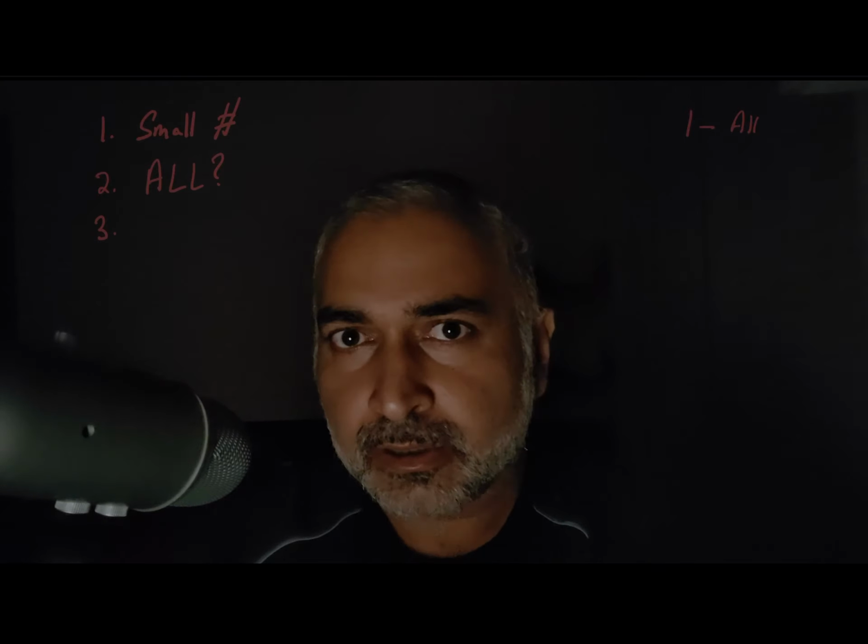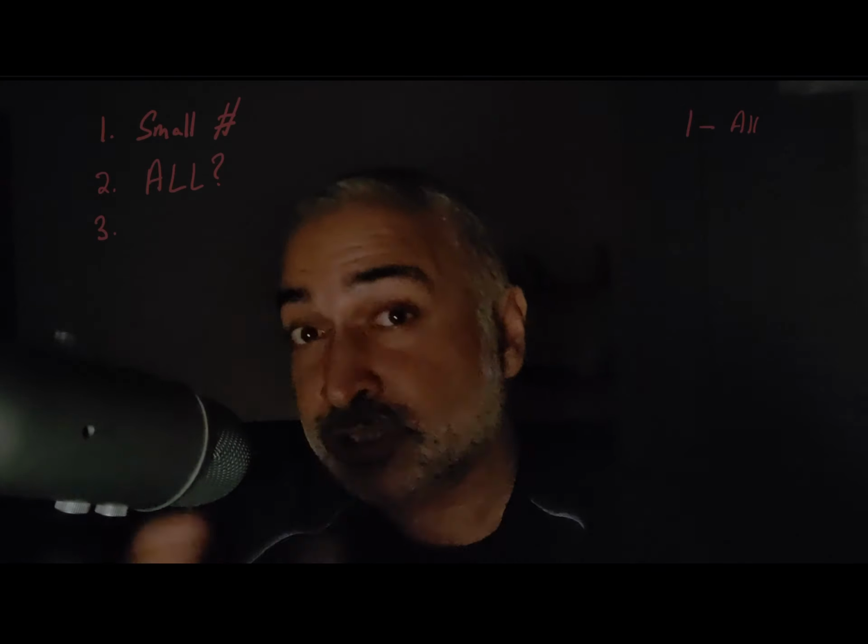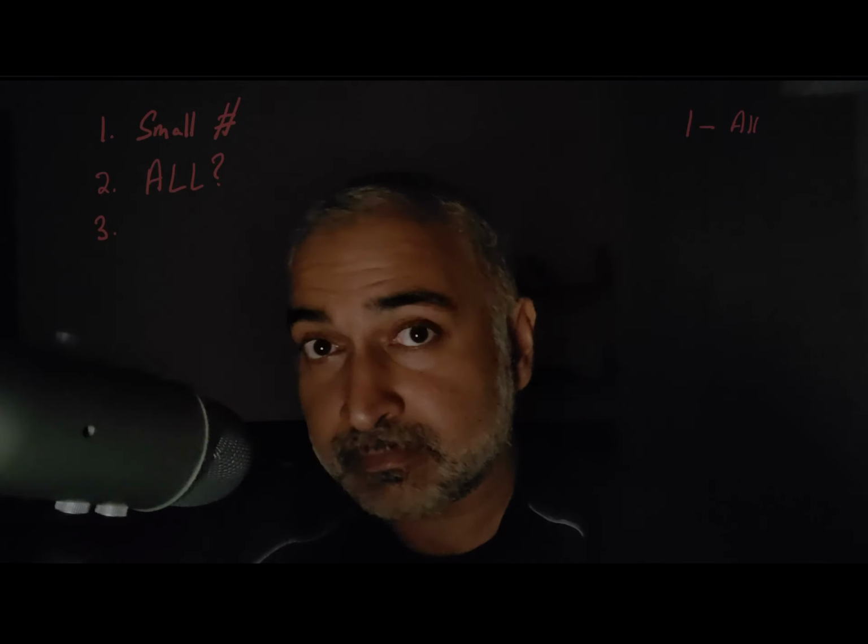Often when you read about "some", you come across language like "some could be any number from 1 to all". So doesn't the word "some" mean a small number? That's one confusion. Second, the biggest one perhaps, is how is the word "all" included? And then the third, what happens if the number is actually more than half? Does the word "some" convert to "most"?